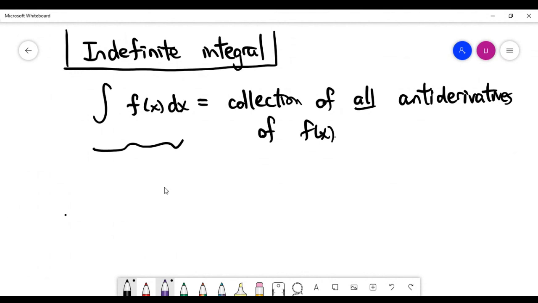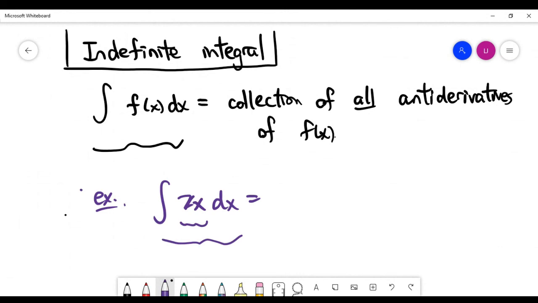So let's do a simple example here. If you look at my previous example, if I put the function as 2x, now you need to list all possible choices of antiderivatives of 2x, and I think the answer is x squared plus c, right? And c is any constant. So that's the best way to list all the general antiderivatives for any given function f of x here.